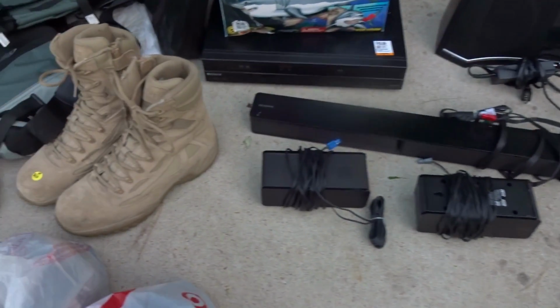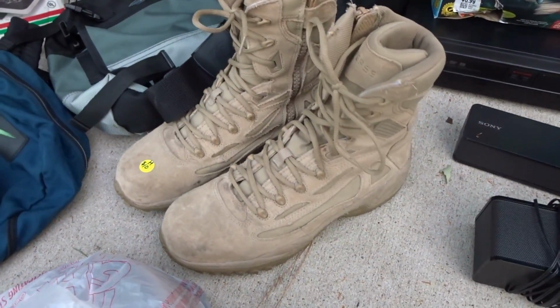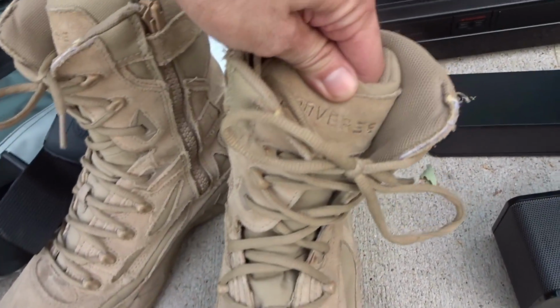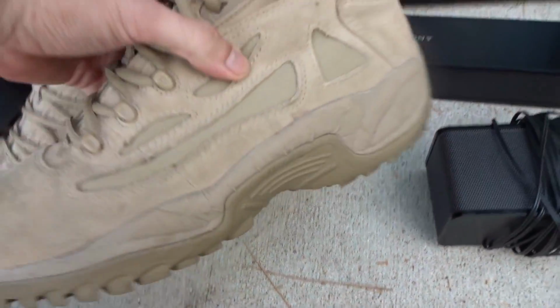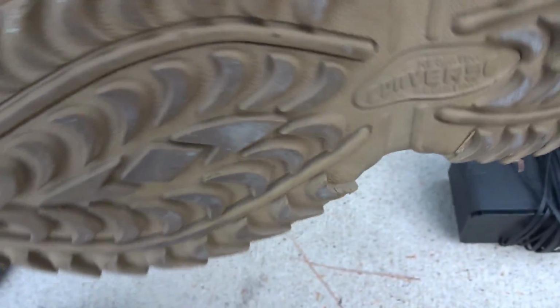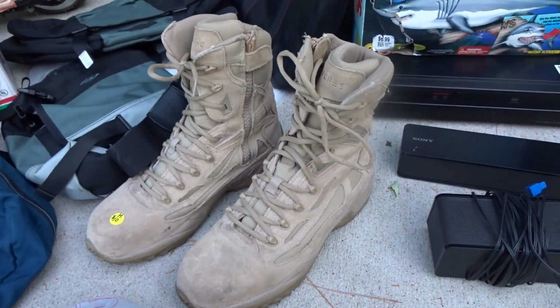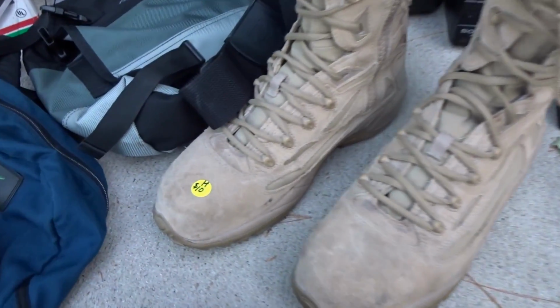Okay, at another garage sale, I found these boots. I sold a lot of these desert style boots, but what's interesting about these is that they're Converse. I've never seen that before. They're not too bad, a little bit stained up, but the guy told me they were only worn a few times. I imagine they must have been really expensive new, because when I looked them up, they were worth good money. So they were asking 10.